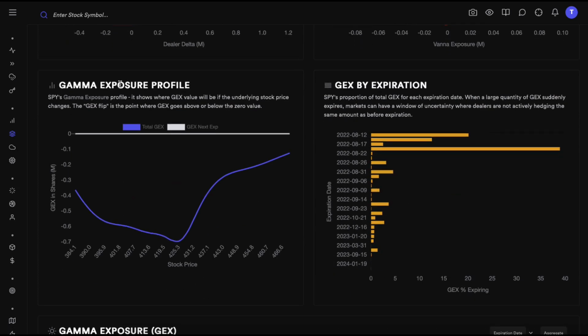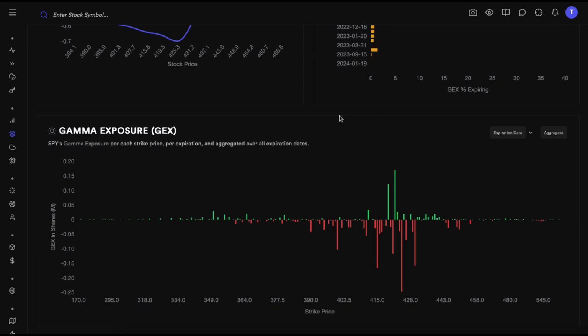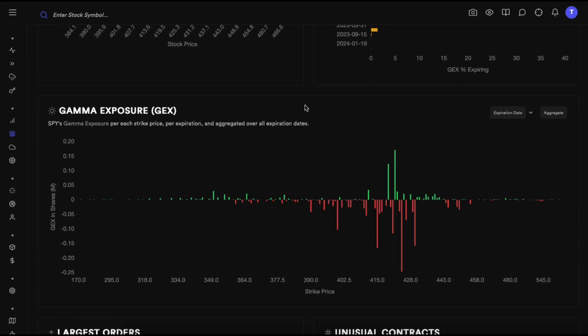And then we have the gamma exposure profile and the gamma exposure by expiration. I'd highly recommend just skipping these two charts. If you really want to build support and resistance levels, then looking at the extreme levels on the gamma exposure chart can actually help you find important levels of interest. And this is something that we already use. So if you're a day trader, just pick the most bullish and the most bearish bar, and plot them as horizontal lines, and they act as good support and resistance levels. Why? Again, that's a topic for another video.